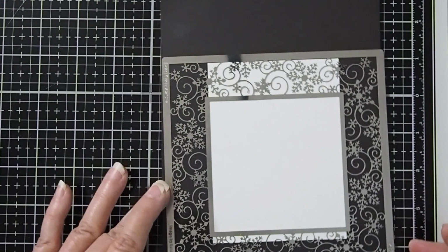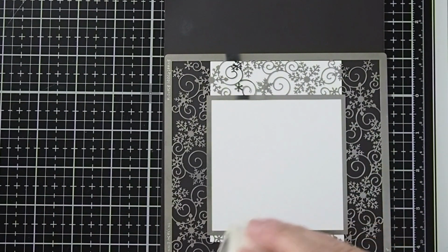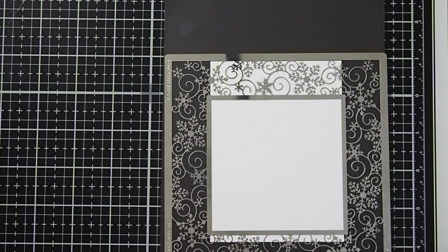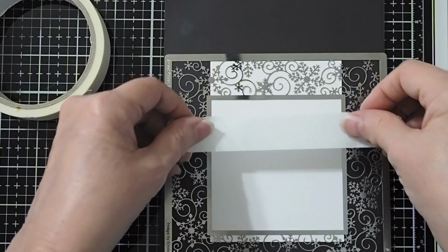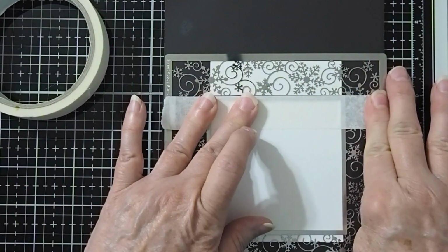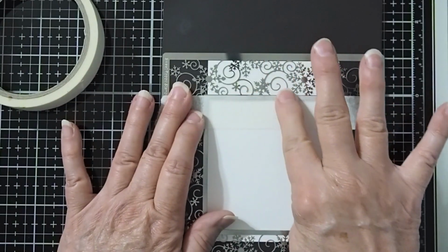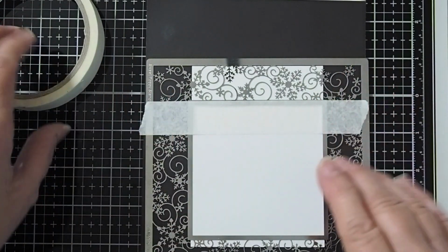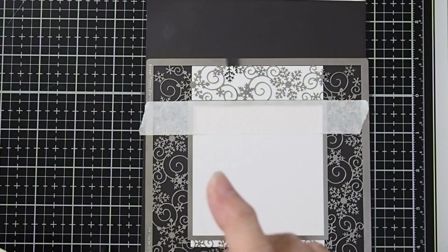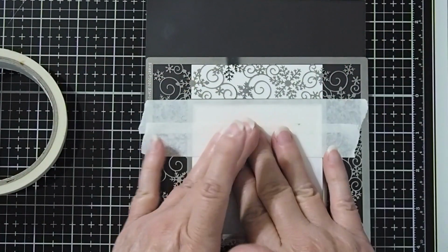And once you get that positioned, this is where I use the low-tack tape. I'm going to mask off because I am kind of messy sometimes and go across the edges. So I'm going to actually mask off below that area of the bottom of the snowflake stencil. I'm probably just going to go ahead and do 2 pieces just because I know I won't come down that low, but better safe than sorry.